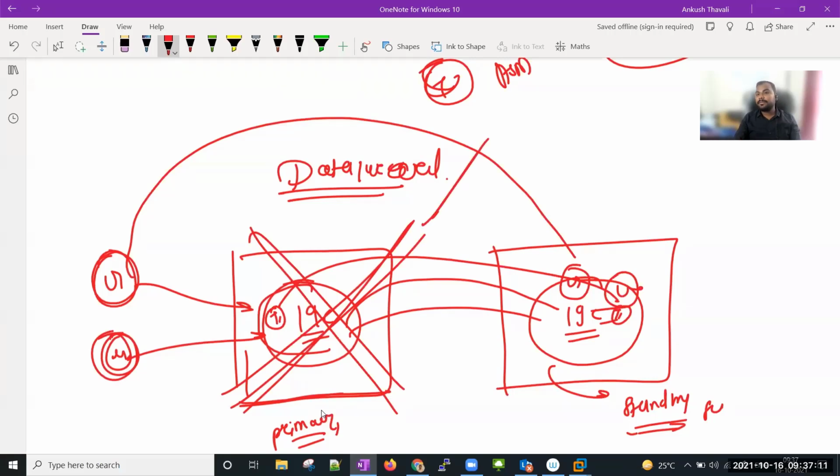The next high availability concept is called RAC databases. This is not something we are going to cover in this training. We have a separate training for RAC. Those who want to join the RAC classes, let me know.